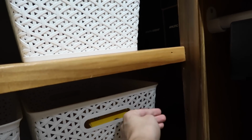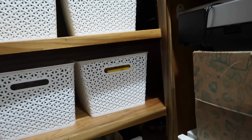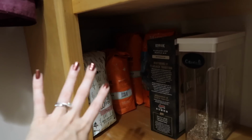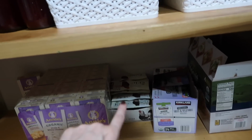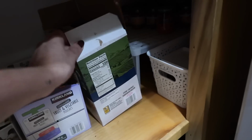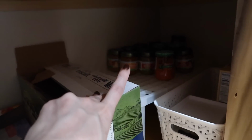There's a lot of storage that goes back in here. This is just empty back in that area, so I could store maybe some canned goods or something if I can anything. This shelf is lots of coffee back there, just different types of coffee. We've got some pancake mix and some granola, the kids' mac and cheese, these epic chicken, this is just like a meat stick type thing, some pouches and some crackers. This is like baby food, which I definitely don't have any babies using this, so that will be donated as well to somebody that will use it.